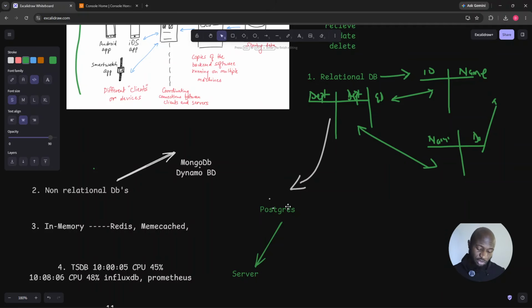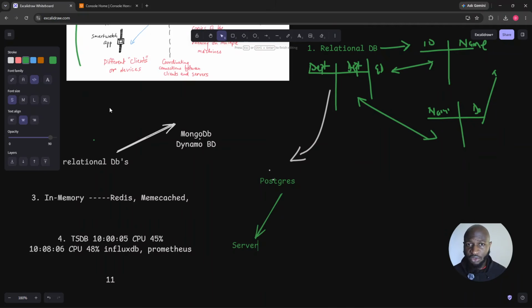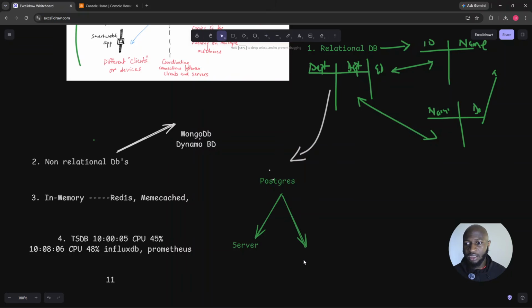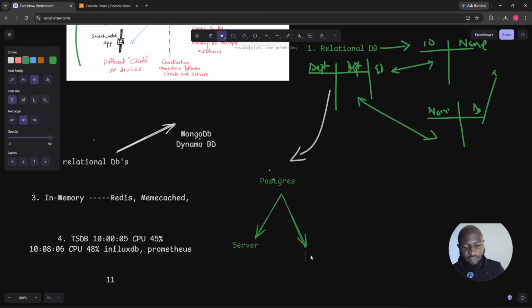Or you could go to a cloud provider such as Amazon AWS, Google Cloud GCP, or Azure. You could ask them for virtual servers, which is what we call VMs.